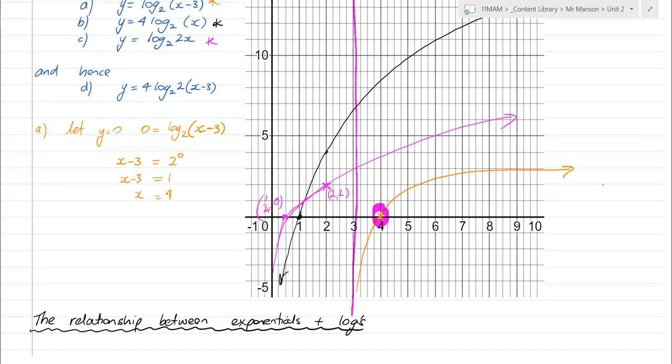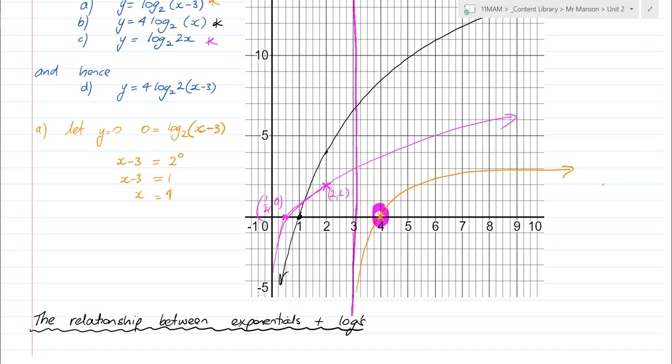And hence, can you sketch the graph y equals 4 log base 2 of (2x minus 3)? So this graph has a horizontal translation of 3, and that's now where the asymptote is. It has a vertical stretch of a factor 4, so it's quite steep. It has a horizontal dilation of a factor half, so it's been pushed in, which actually makes it steeper again. So that's what the graph's going to look like. Really, really steep with a dilation, so with an asymptote at 3.